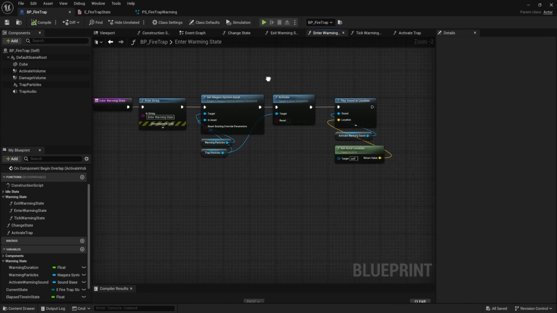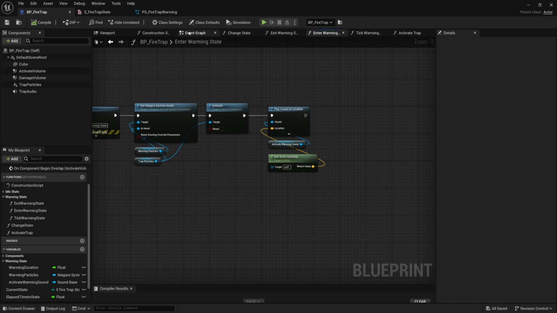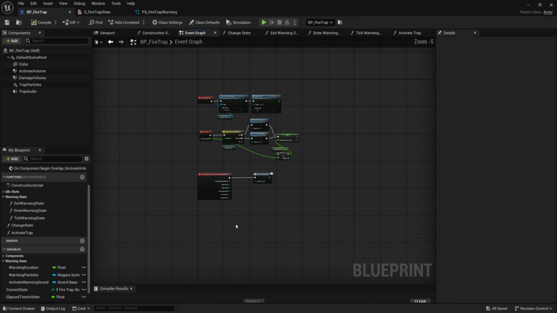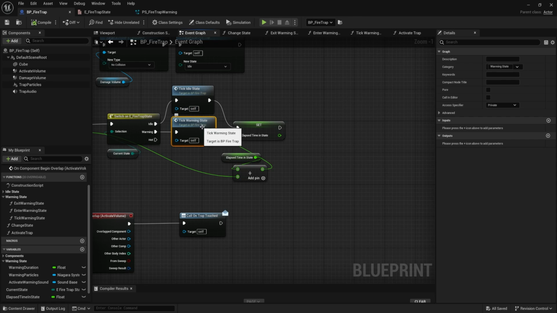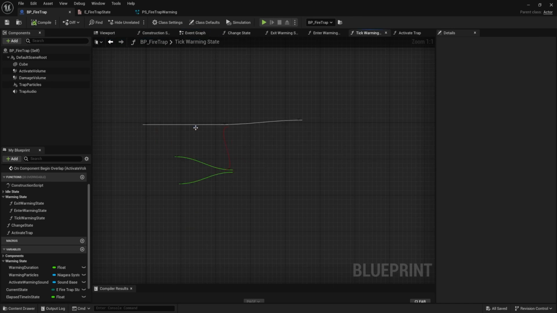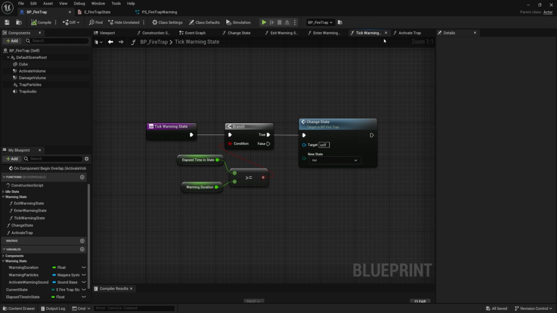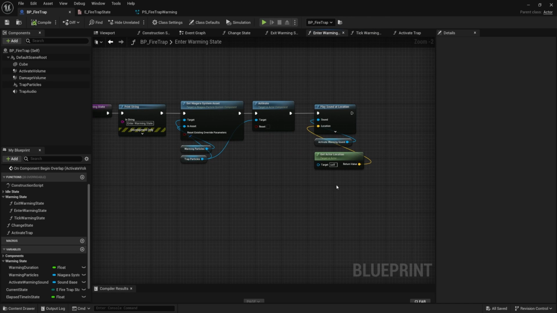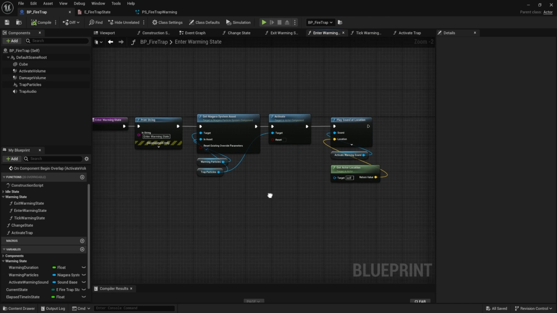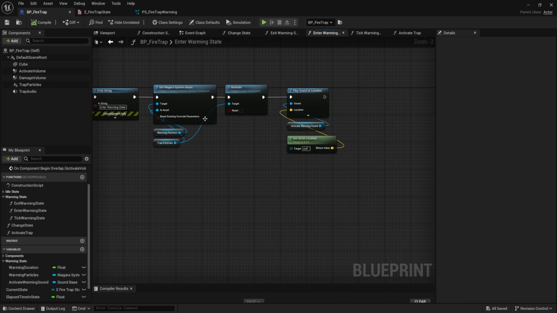And even if we make it more complicated, it's not interfering with our other states, as it would be if we had one big mess in one giant sequence, right? That would make it very, very confusing of what state we're in. Instead of just breaking it out explicitly into states, now if we want to know anything about what's happening in our tick warming state, we go there. If we want to know anything about our tick idle or our enter warming or exit or whatever, it's a lot easier to debug this way in particular, but I think it's a good setup. So we're done with our warming state, and now we need to move on to our hot state.